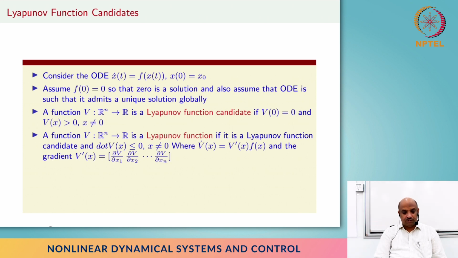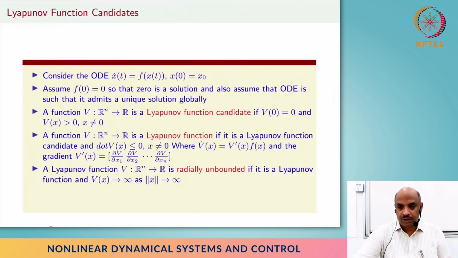So the energy is kind of always decreasing. There's going to be dissipation, where v dot is basically defined as this gradient, and in this particular course, we chose to represent gradient as a row vector and f is a column vector. So if you take the inner product of these two, we get the v dot. That's the definition of v dot, and if that happens to be less than or equal to 0 for all x, not x not equal to 0 but for all x, then we call that a Lyapunov function.